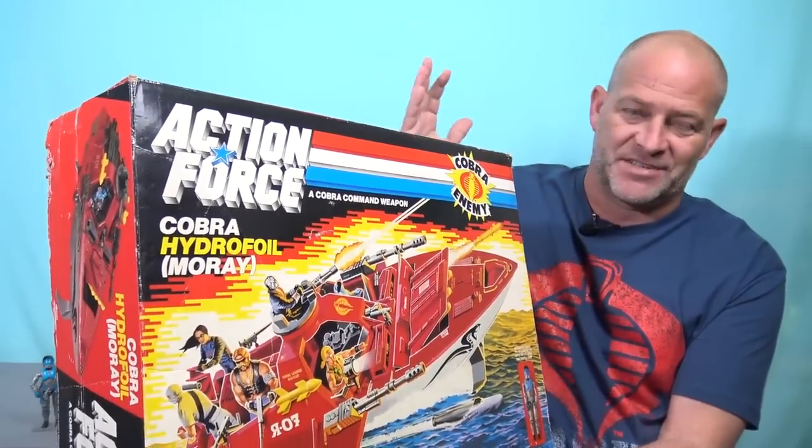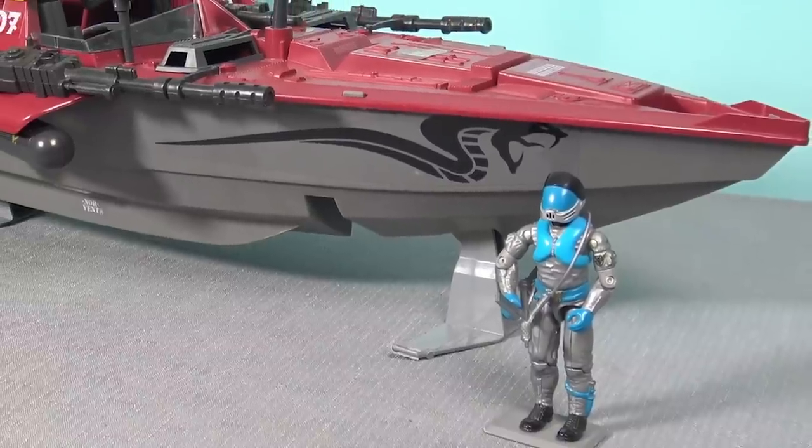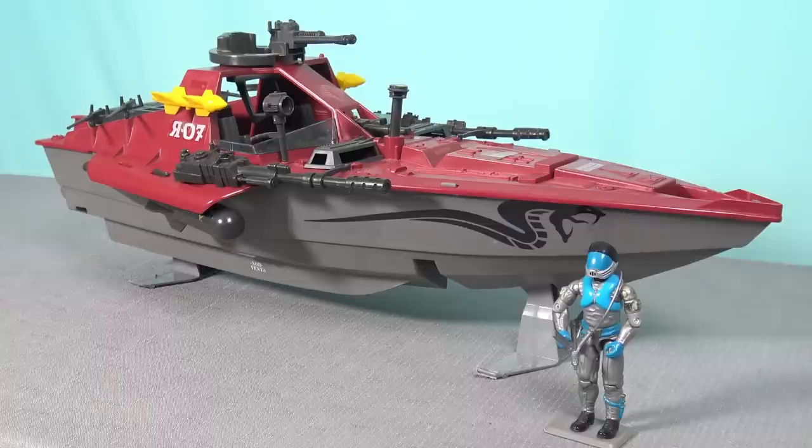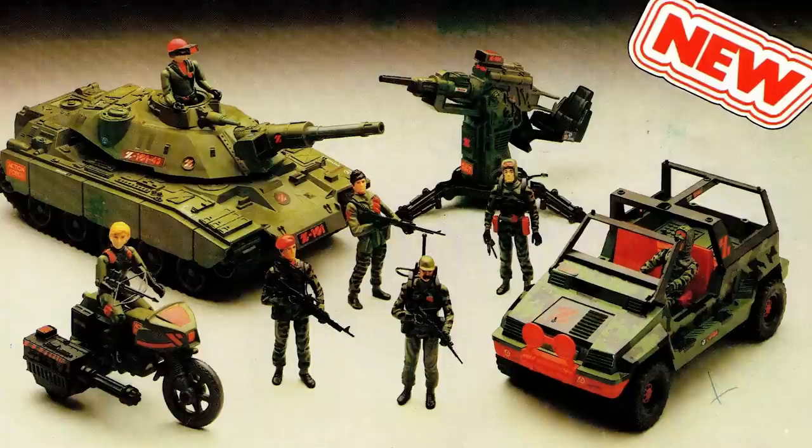For those who didn't grow up collecting these toys in the 80s in the United Kingdom, it's important to understand that when Hasbro released the Action Force International Heroes line, Palitoy's Action Force had been gone from store shelves for over 12 months. Palitoy's Action Force ended in 1985, and in 1986 there was no Action Force product on store shelves — I was collecting Rambo instead. Then in 1987 when this was introduced, certainly for me, I didn't realise there was any connection between this toy line and the Palitoy one. I thought this was a brand new toy line and I was starting from scratch.